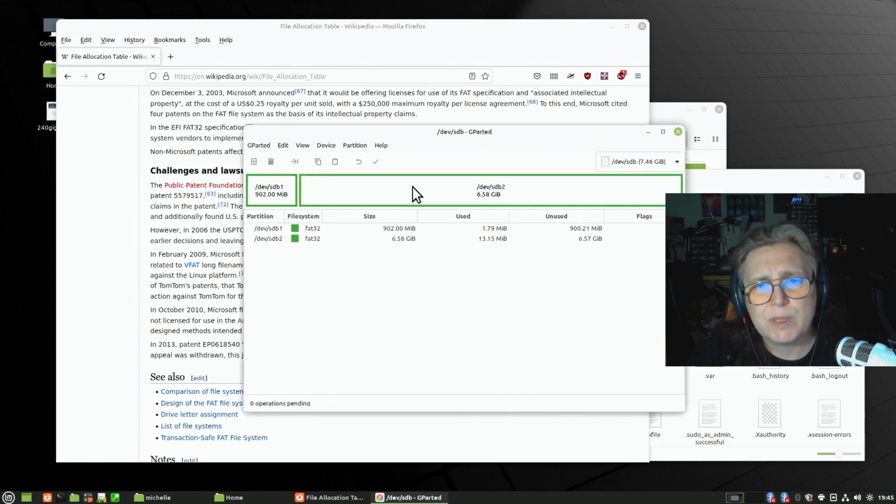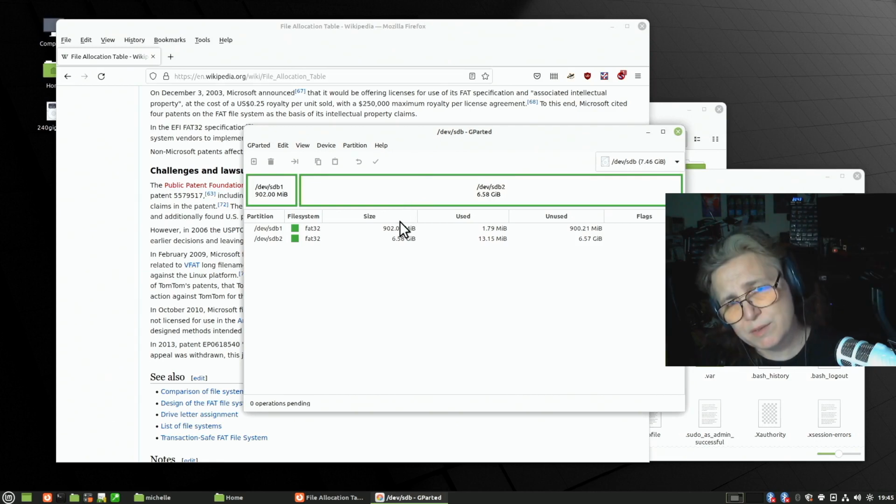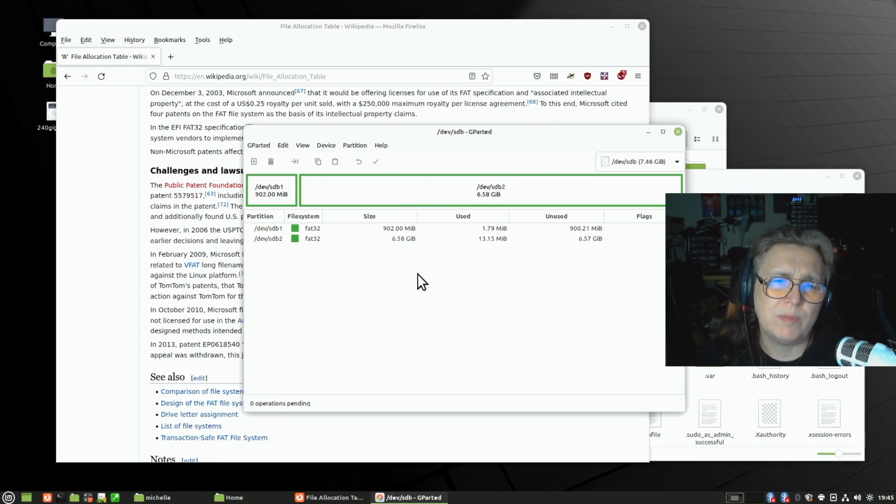Now, why would you use partitions? I normally use partitions to separate the operating system from the files. One of the things with Windows is that it puts all your personal files on your C drive under a folder typically called users. It depends on the version. But if the operating system goes gaga and you need to reinstall the operating system on Windows, you've got to take everything off and then take all your personal data off before you can then format the drive.